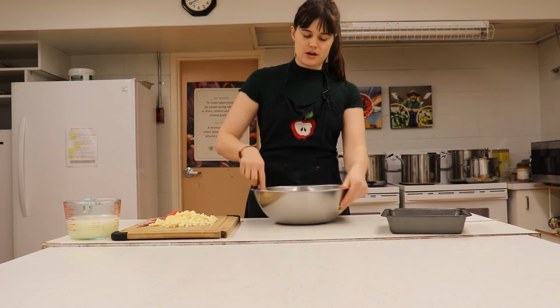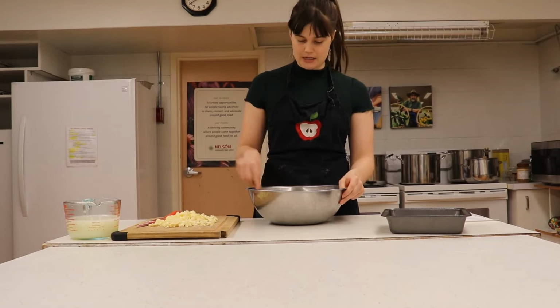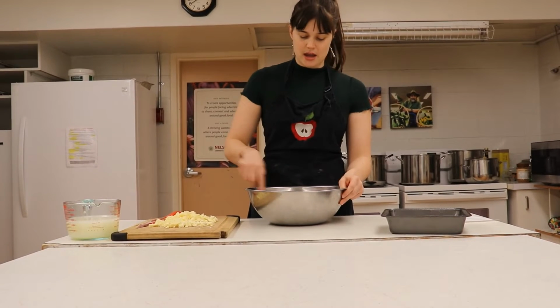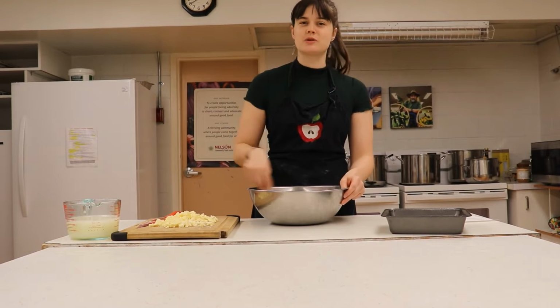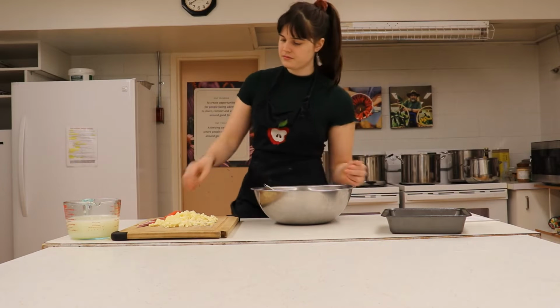You wanna just do a good whisk because there's nothing worse than biting into a pocket of baking soda. I think that's true torture. So it's all mixed up here.